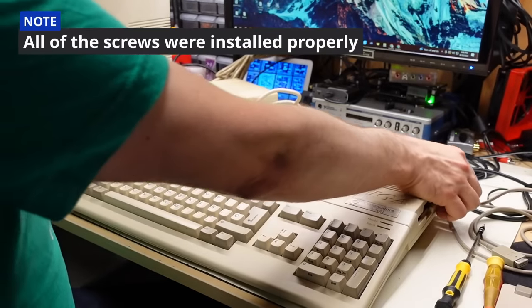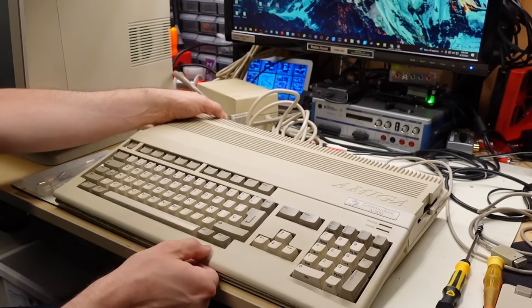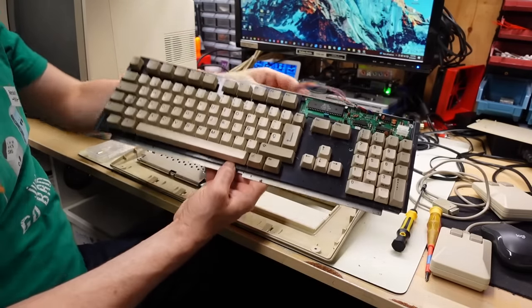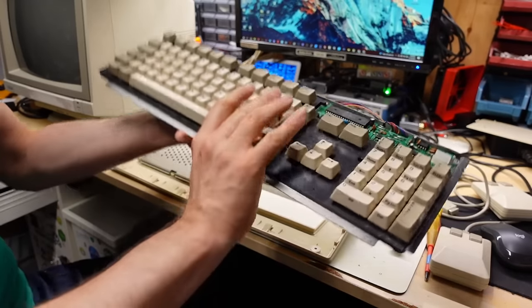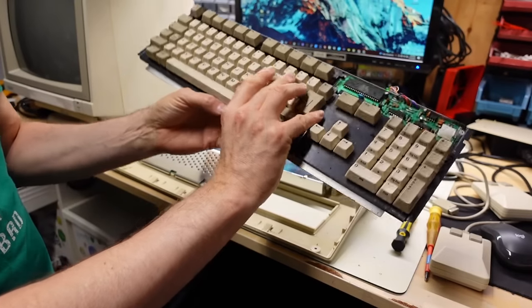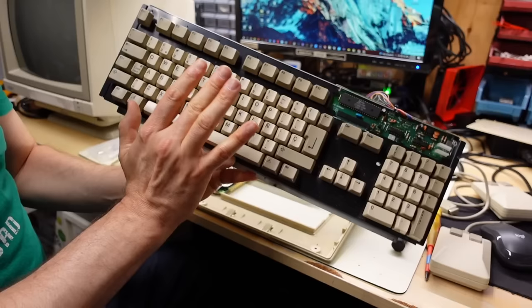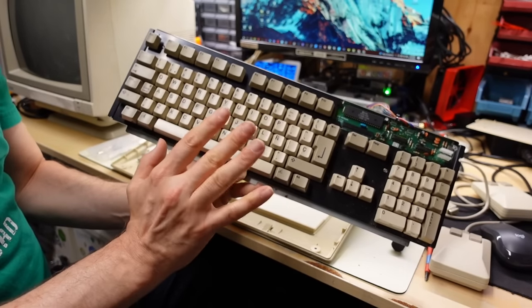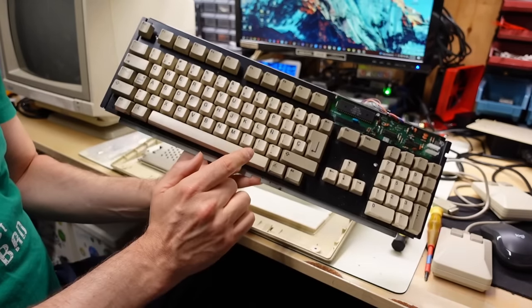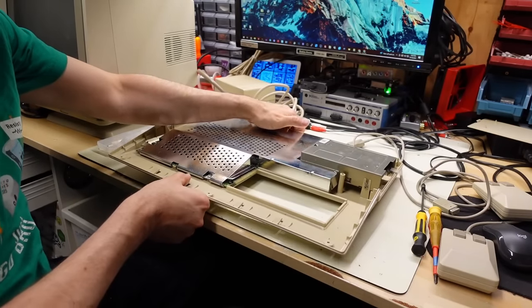Perhaps Commodore sold the Amiga 500 with a Spanish layout in Mexico but with NTSC, because that's the TV standard used there. If any of my viewers can confirm or deny that Commodore actually sold machines localized for Mexico, I'd love to know. Inside the machine is a little dirty but of course expected. The keyboard is a Mitsumi branded keyboard made in Malaysia - unfortunately these are membrane keyboards, and I'm quite wary any time I see one thinking it's going to fail sooner or later.